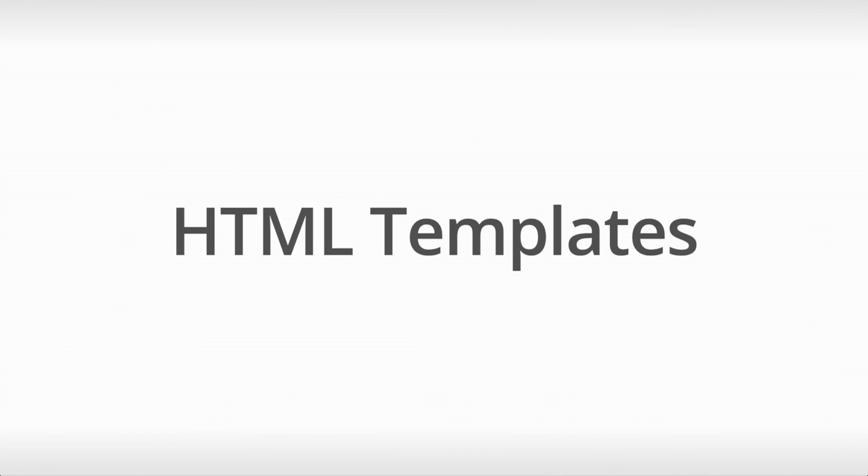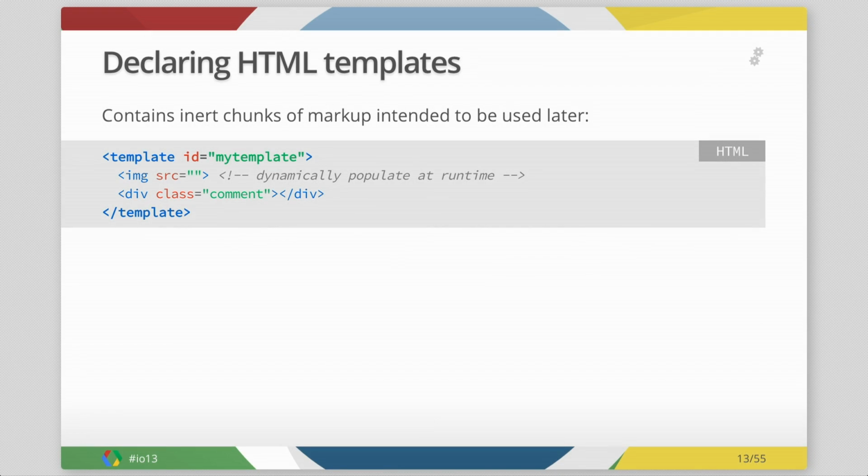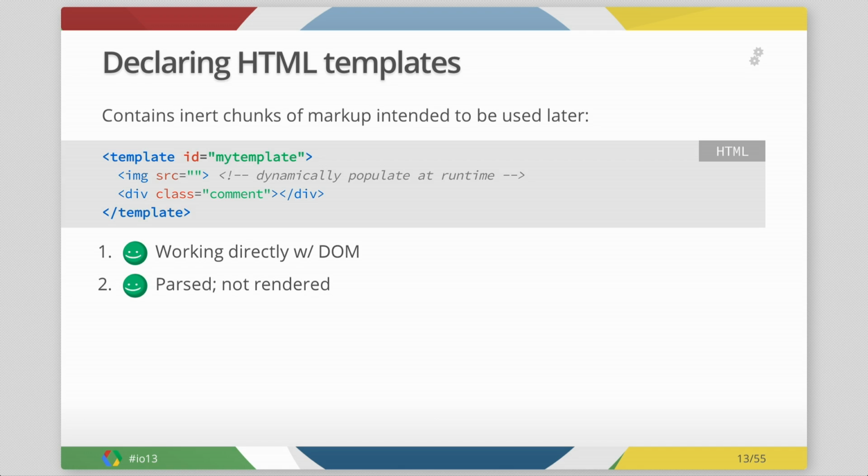All right, so 40 minutes, now I have 36 to cover all this stuff. So HTML templates is the first beast. This is really cool. With one tag, we now have proper, at the browser level, the ability to template out certain section of markup to be a template. And this is great because what you put in this is just DOM, right? So we're working with DOM, the browser knows DOM, it's easy to work with, that's really awesome. But the best part about template is that it's parsed and not rendered. And basically what that means is that things like scripts are not going to run.